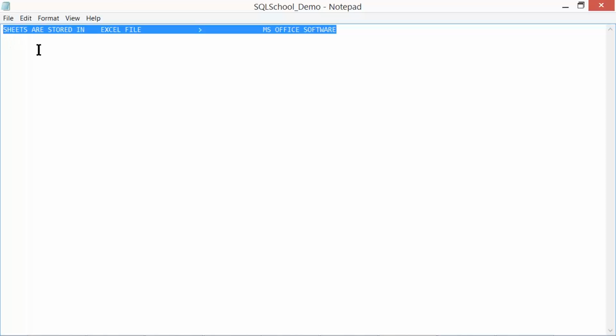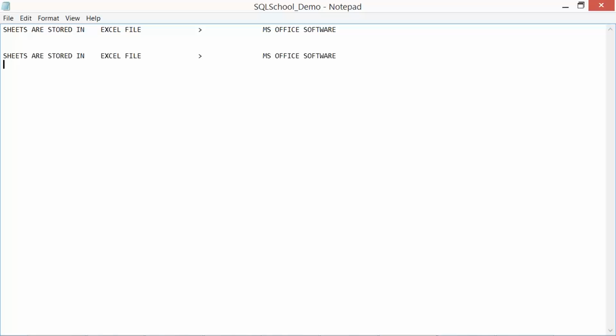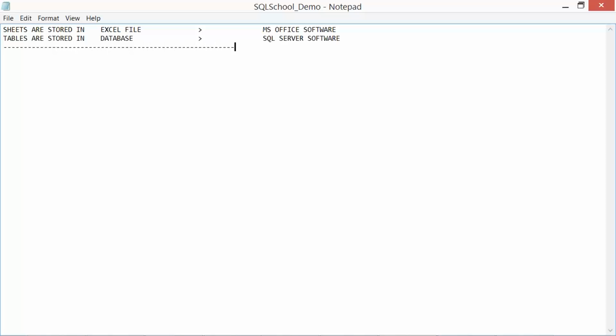Same way, our new friend from today called tables are stored in something called a database, and you require something called SQL Server software. Let's understand more about it step by step. Let's understand more about the so-called database, tables, and SQL Server.